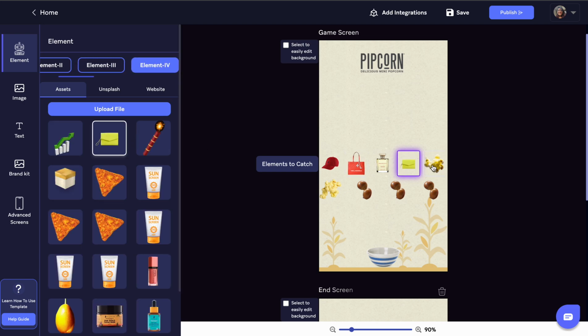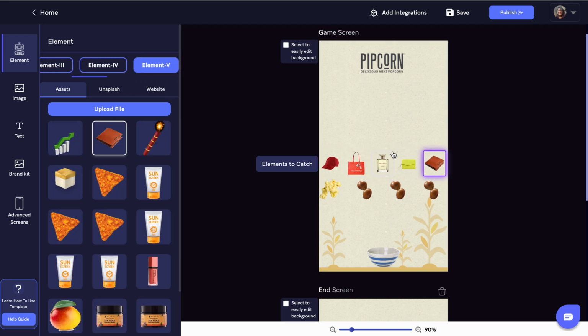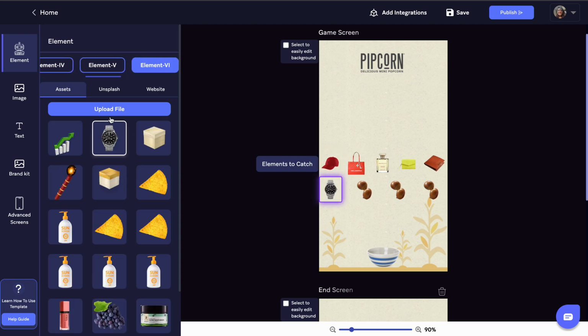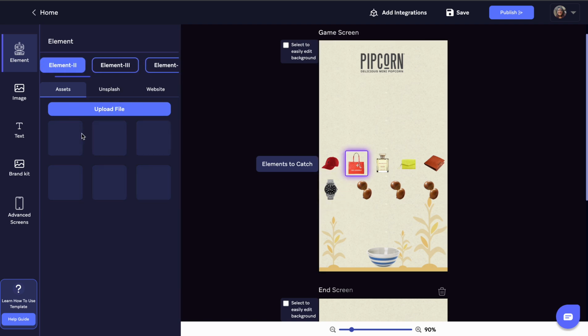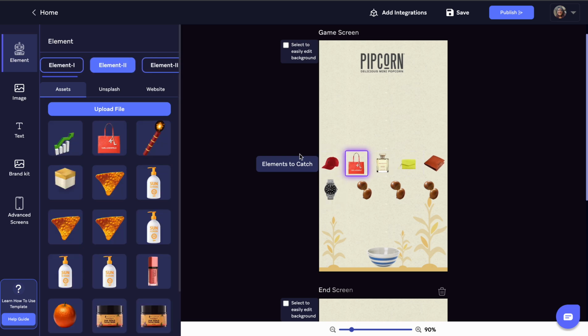So I can now select each of these elements and add different graphics. As you see, when I'm selecting these elements, this tab at the top is also rotating: element 1, element 3. So you can navigate from here or just from the canvas while you are designing. As I click on that object, this opens where I can upload or add a graphic. Right now, when I click on an object, the library is a little different because in certain games every object has a different dimension. In this game, all these objects have the same dimension, so it's not a detail that's relevant for this game.